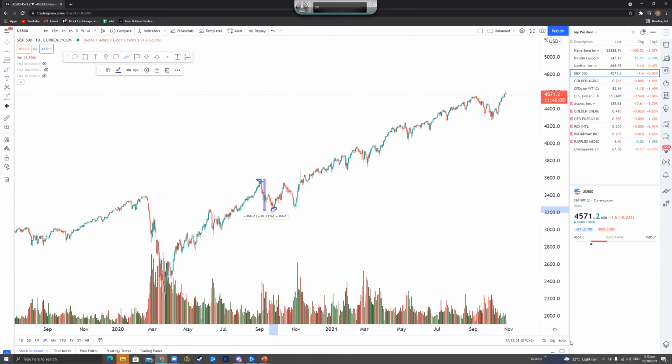But wait, there's even more. You can only get that 10% if you happen to manage to short at this one single window, this little window that you see here. Any other time you short, you are not going to get 10%. You'll probably get like 5%, 6%. And you need to ask yourself, is that worth it?